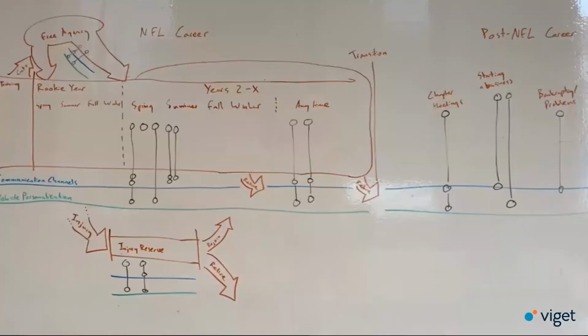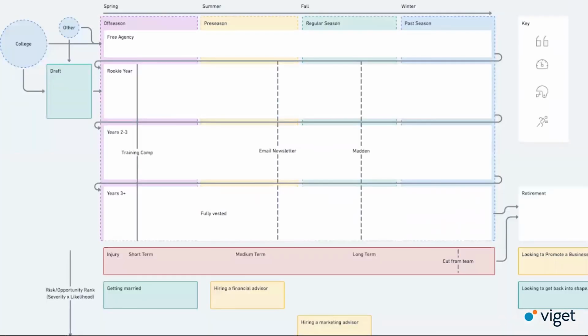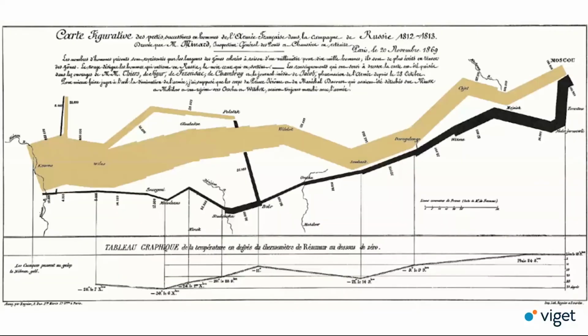So the next step was creating a visual to process all of the data we collected from these interviews. And this iterated from whiteboard sketches into low fidelity diagramming tools. We realized very quickly that this was quite complicated and really not all that linear. We looked to some older data visualizations for inspiration. This is a classic one by someone named Charles Menard that visualized Napoleon's march to Moscow in the 19th century, and was inspiring because it pulls together like 7 different types of data in a single diagram.